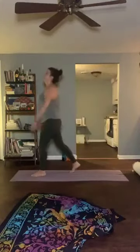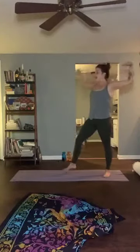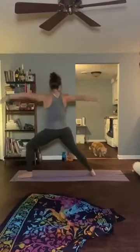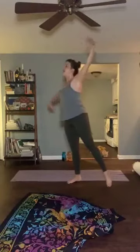Inhale, straighten the front leg, gathering energy in the hands, reach to the sky. Exhale, open, warrior two. Inhale, up. Exhale, open. One more inhale to the sky. Exhale to the earth, warrior two.